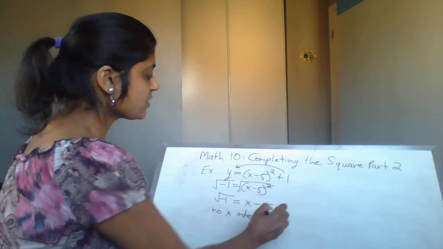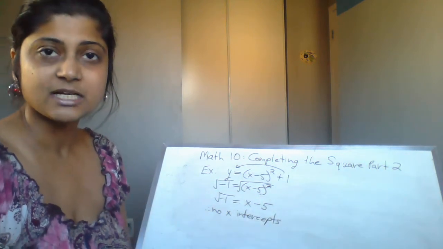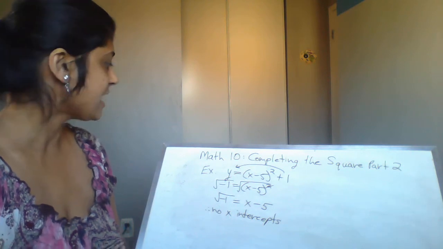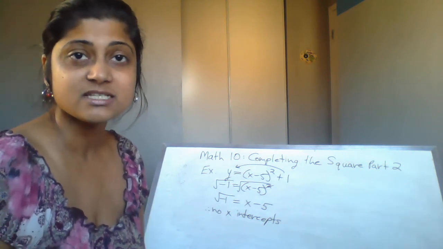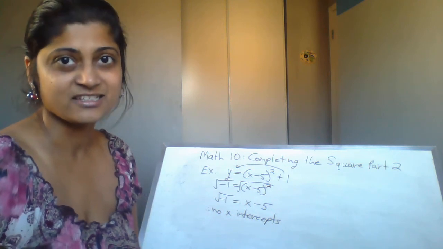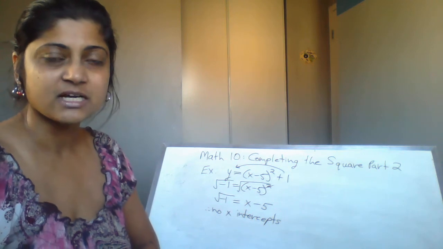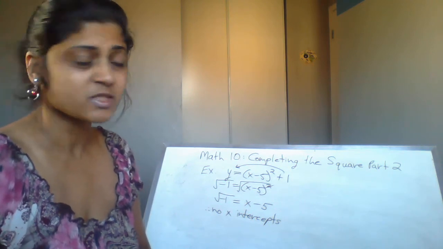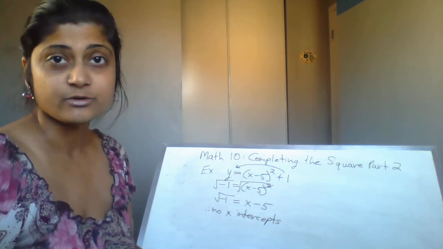So when the teacher does want you to solve for the x-intercepts or the value of x, that's what I'm actually solving for, okay? And you notice if there are no x-intercepts, that means that the parabola does not intersect the x-axis. Does everyone see that? Okay, so I can't take the square root of the negative sign. Don't write no solution. I would maybe write no x-intercepts or no real zeros.